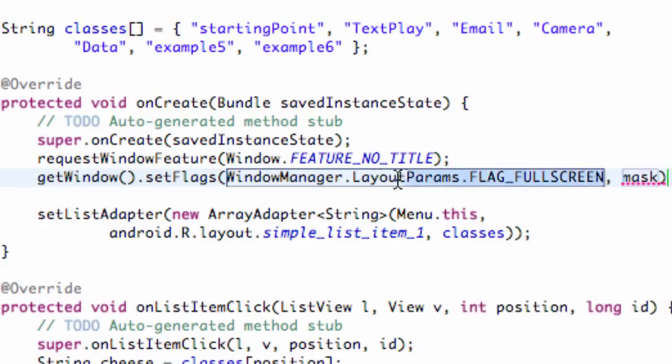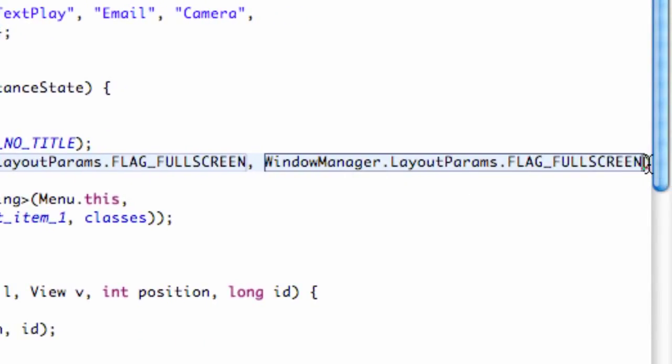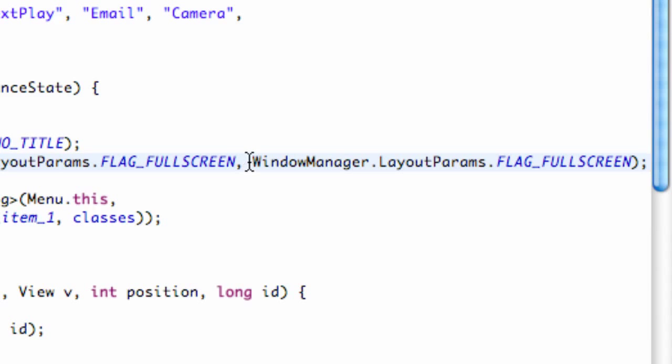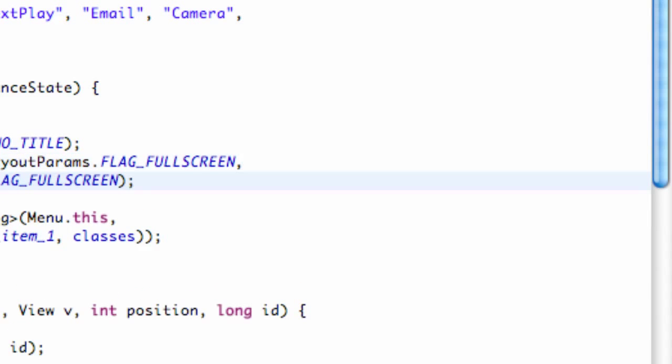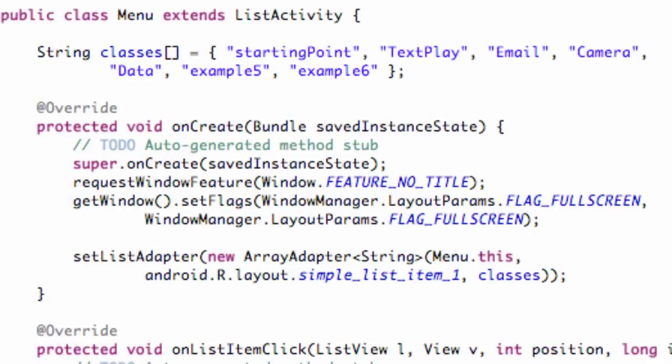Basically this is going to be the same for the mask as well, so we're just going to copy and paste right here, and then end our statement with a semicolon. I'm just going to hit return so you can see it in one screen, right after that first comma. So this is our flags and this is our mask, just so you can see everything all together.